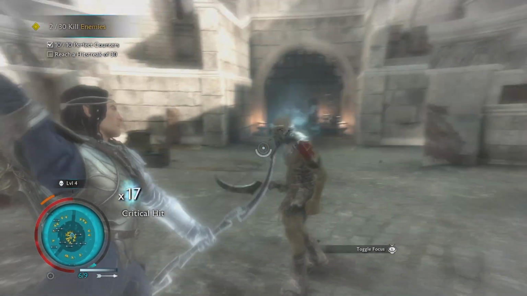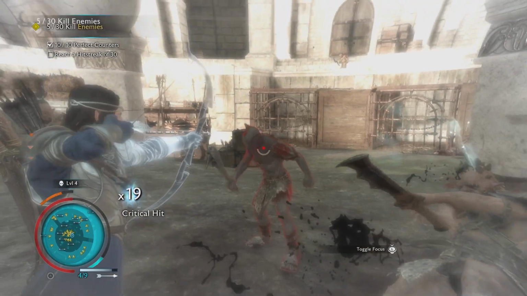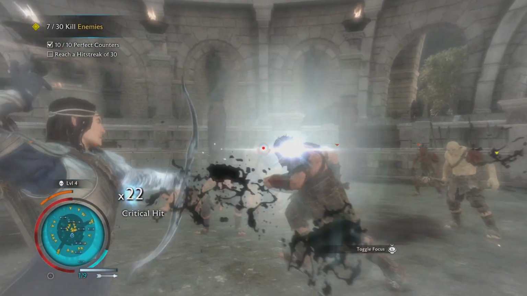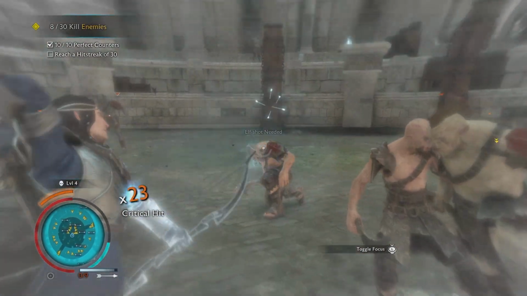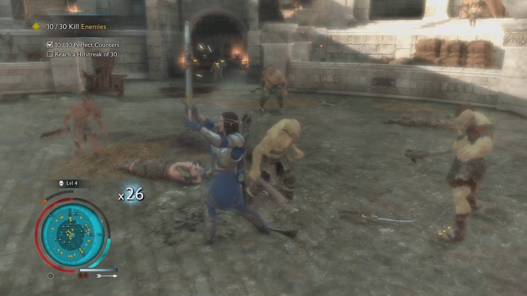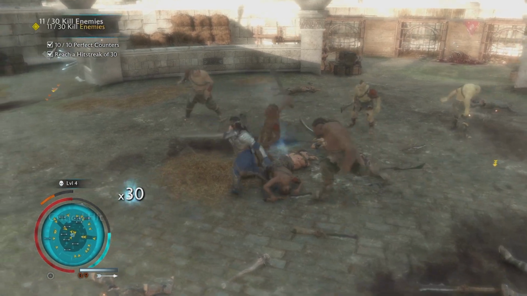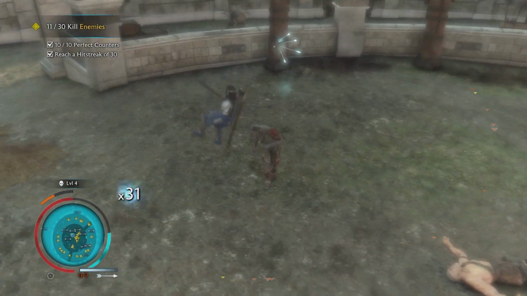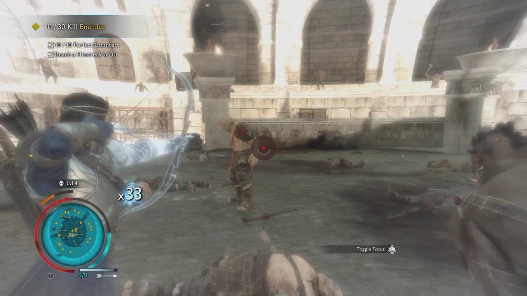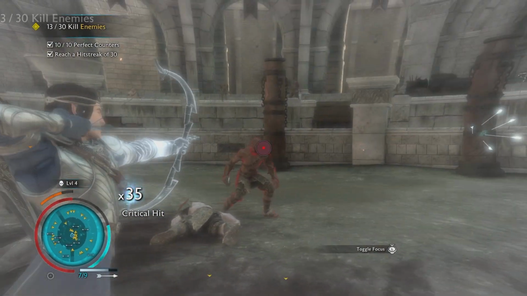18, 19, 20, 21, 22, 23, 24, 25, 26, 27, 28, 29, 30. There we go. Extremely easy. If I didn't have experience at the game, it might be a little harder, but I do. So it's extremely easy for me. But that's pretty much all you gotta do.